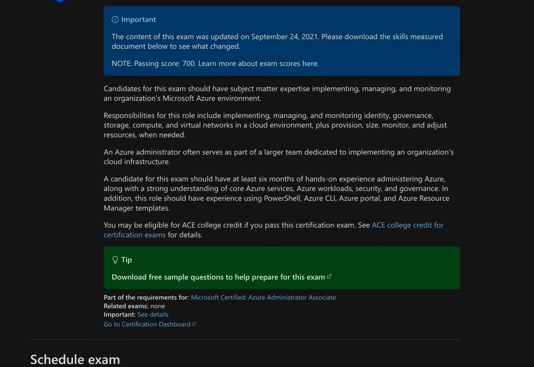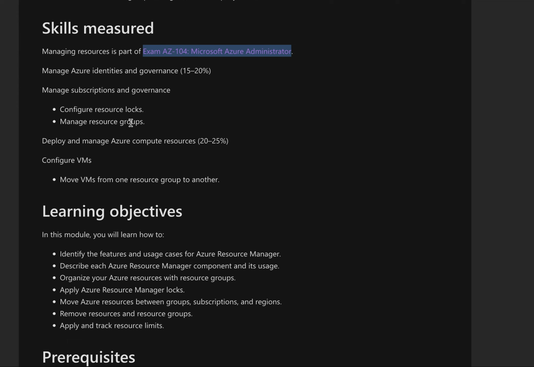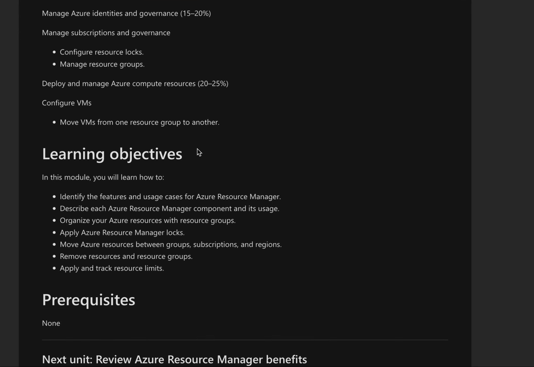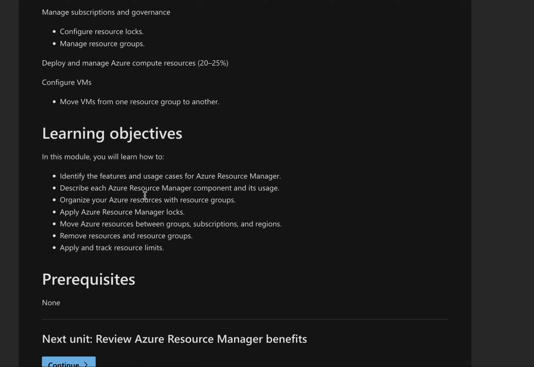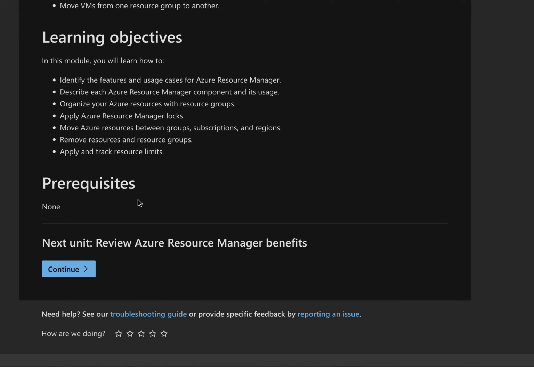It's always good to peruse once in a while. Manage identities and governance is between 20%, configure VMs. Alright, so the learning objectives in this module, this is what you've seen, right? We've gone through this.